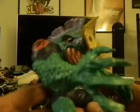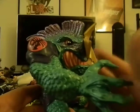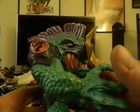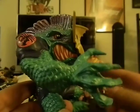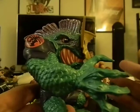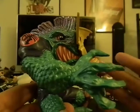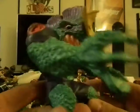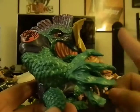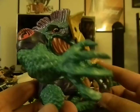Where I got this in the flea market, he had so many vintage toys. He had another Street Shark, which I actually might go back and get if it's still there. He had Planet of the Apes. He had Teenage Turtles. He had Marvel. He had DC. He had so many action figures. But they know what they have, so they're going to nail you on a price. But they were negotiable, like they were with the Street Shark.